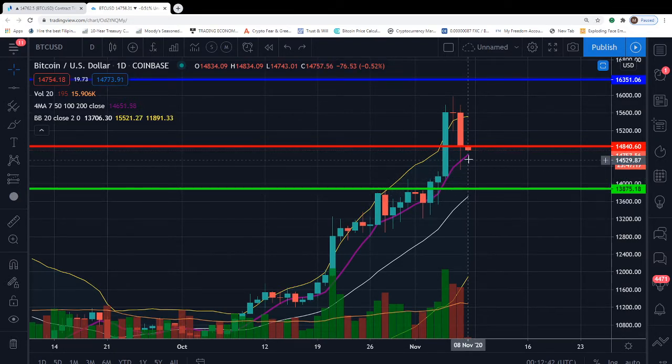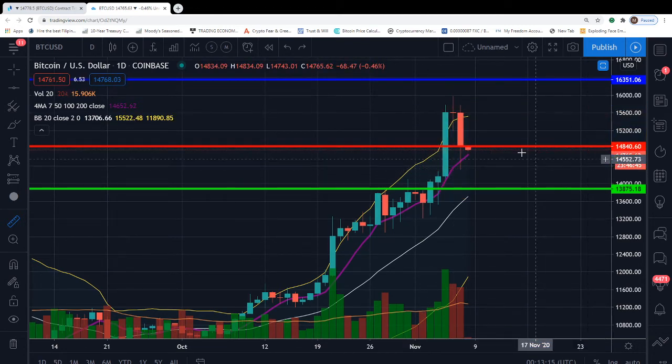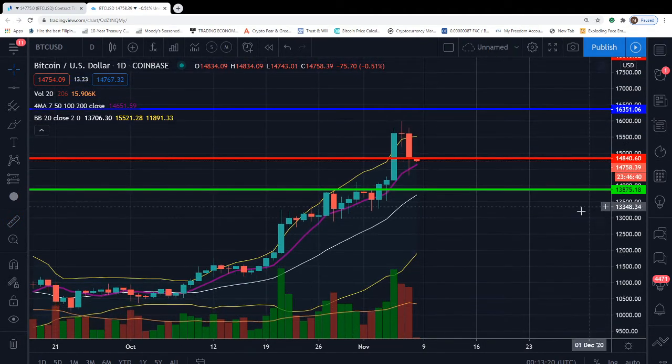I'll say this: if the daily can manage to push as high as 15,500 or 15,600 and potentially get some sort of rejection there, or even continue the trend to the upside, that would be really nice. That would basically mean that it's hard for me to even fathom how high this thing is going to go. But that is, of course, speculation right now, because we got a really nice retracement in the market. I think it was probably a total of 10% if we measure it on the daily here, wick to wick, down about 10%. Nothing to lose your shirt over. It's just a normal correction in an uptrend. That's fine.